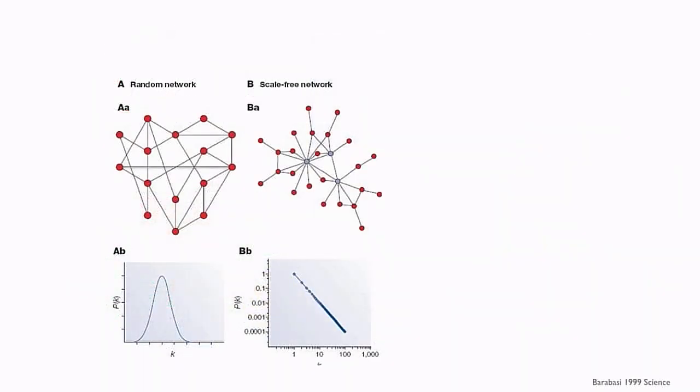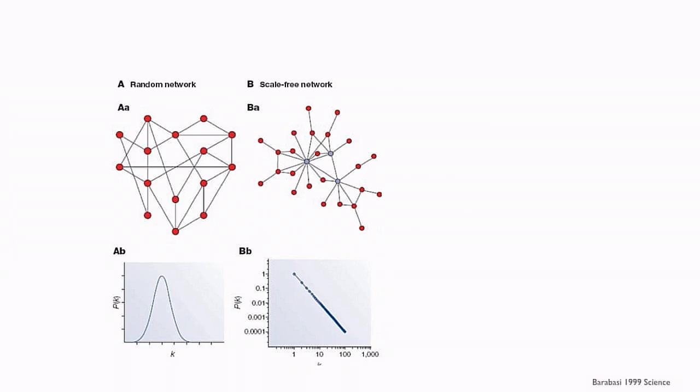But how can we formalize this, right? How can we basically build this into a mathematical model to establish what hubs are, and how can we study them? One of the first definitions of hubs, and I think one of the biggest discoveries in network science in general, was done by Barabasi in his 1999 Science paper. I think one of the most cited papers in science in general.